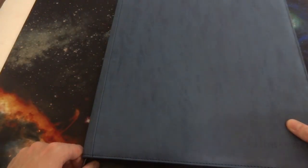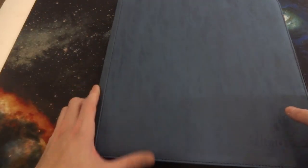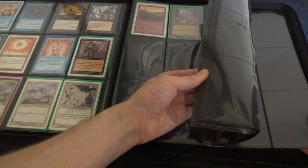I pre-ordered this honestly so long ago, and I think it was supposed to ship in August, but I literally just got it today. So it took quite a long time to get here. I don't know if they had backups in the production facility or something like that. Anyways, a lot of fun to check this out and give it my overall opinion and review.